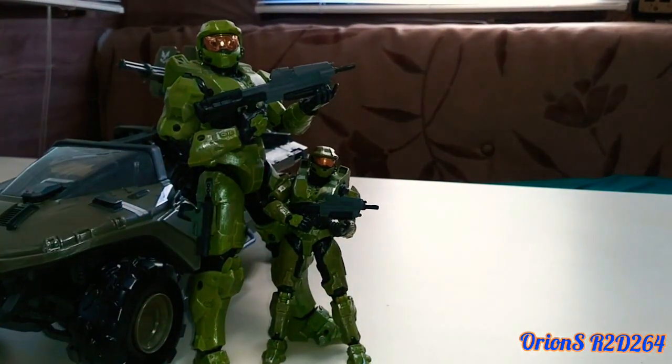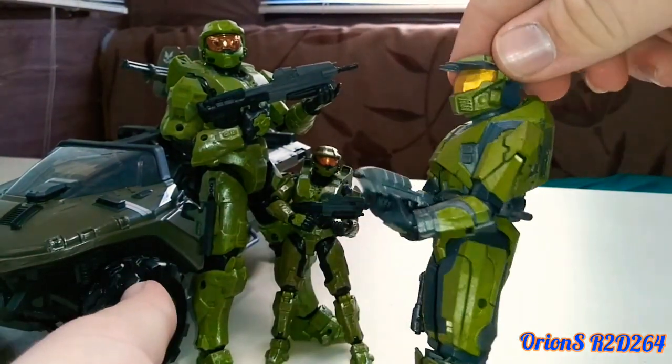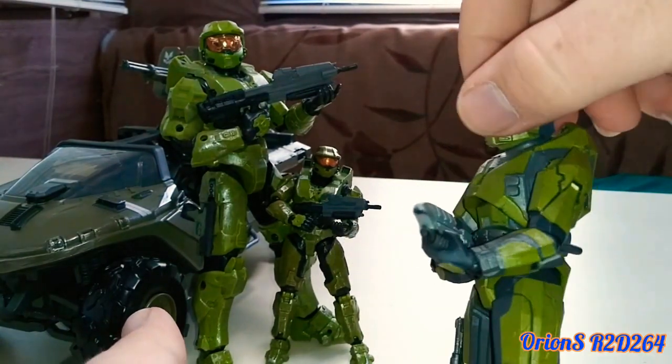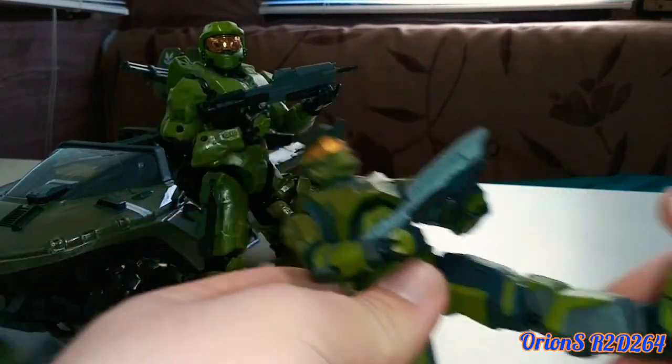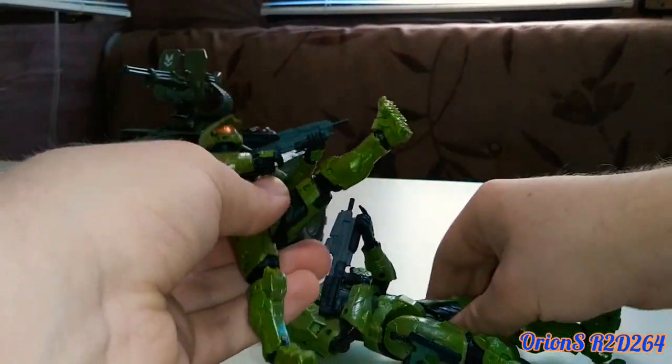Now let's look at the McFarlane Master Chiefs that they've released. This is the Combat Evolved one. The detail looks nice. The helmet's kind of weird because it's blocky, and I think it should be smooth. But I mean, that's a leg bend for that one. Bam.